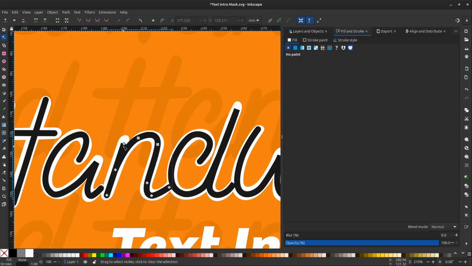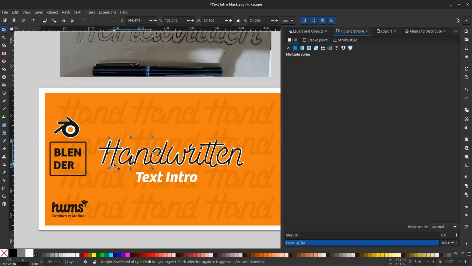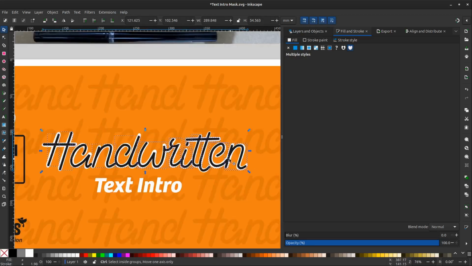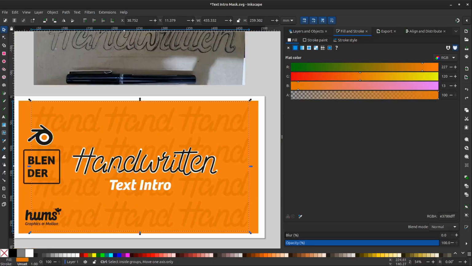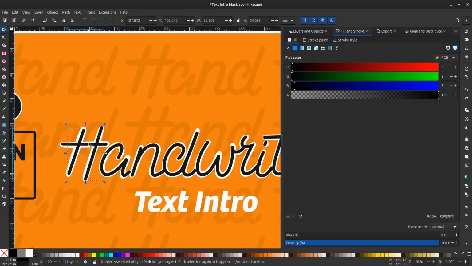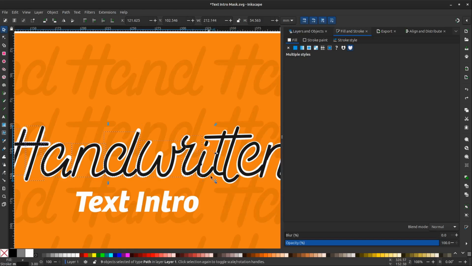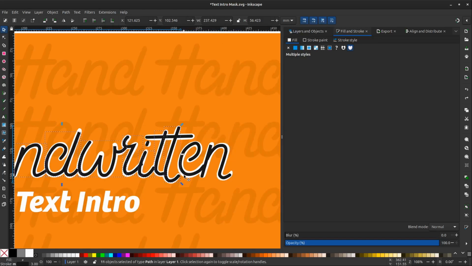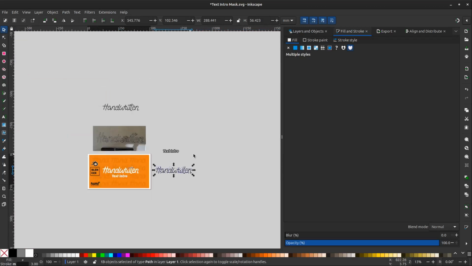But for now, we're just going to go ahead and select all of these black that we have here. Take a look, we have everything. Nope, let's just select them one by one now. And once we have all of these put together, we simply just export it as an SVG.